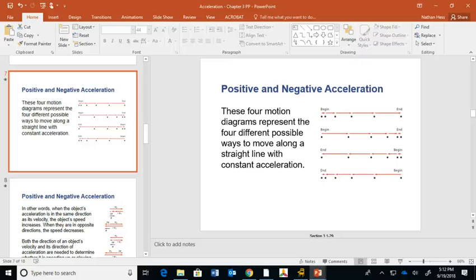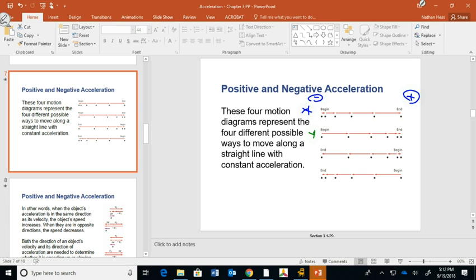By the way, that was on the bottom of page 69, moving over onto page 62 in your textbook. We have a series of vectors that are representing four motions along a straight line. Again, these are using both particle models and using vectors. So this guy up on top here, we have positive acceleration. Again, if we're saying positive is to the right and negative is to the left, we have a positive acceleration, starting out slowly and moving faster.